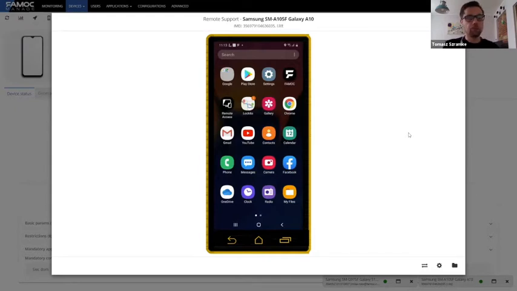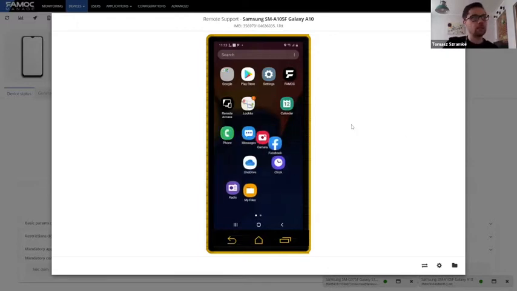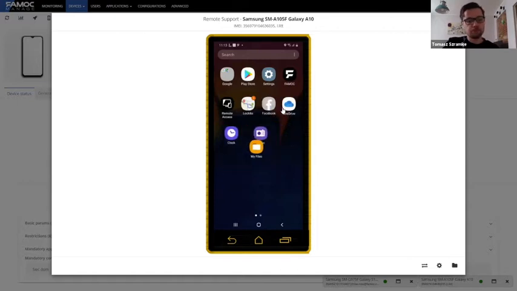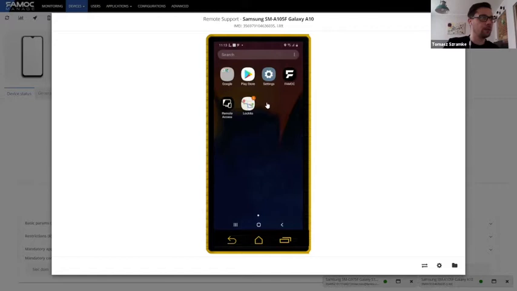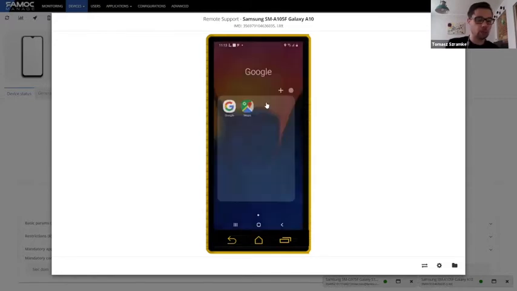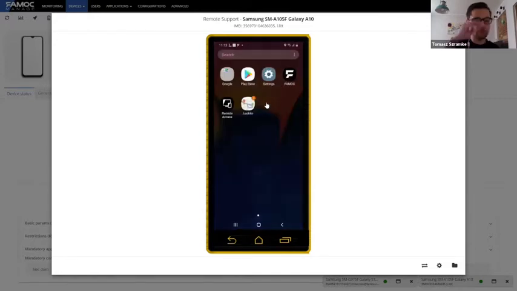So in a couple of seconds, you should see that the applications will start to hide. So as you see right now, I have only, for example, Google Maps and some basic application settings. Of course, FAMOC has to be still enabled.